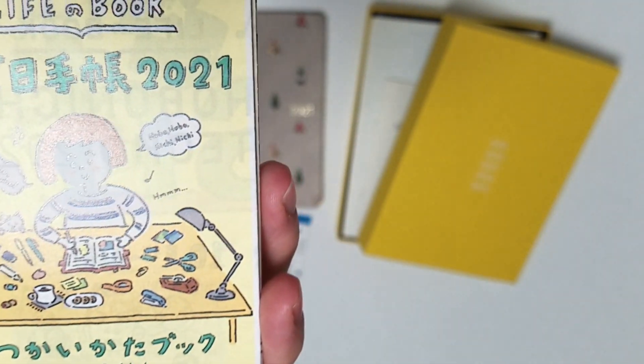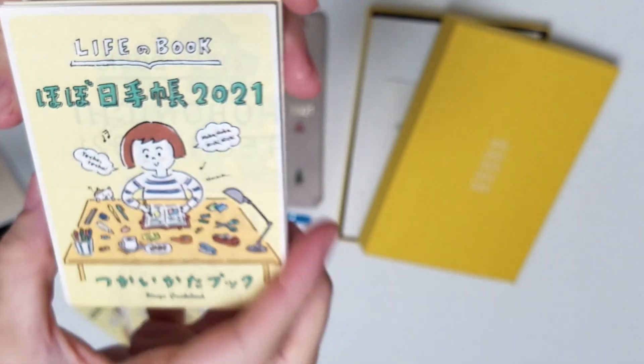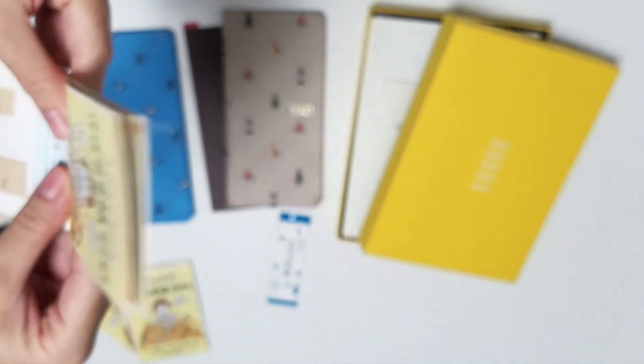I'm sure you'll see these in lots of other videos anyway. The leaflet this year is really lovely - I love these illustrations, very nice and so cute. I'm very glad I've got three of them to use. This year there's lots and lots of detail on there on both sides. One side is basically lots of information about how to use the techos, and a little bit of information about the history and all the different formats, which is really useful and nice to have.